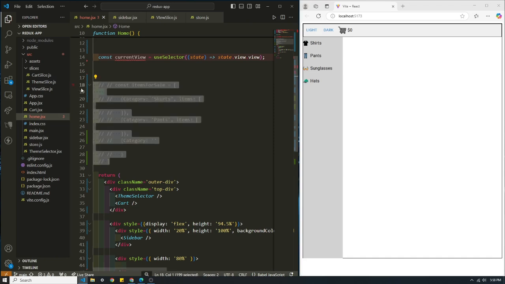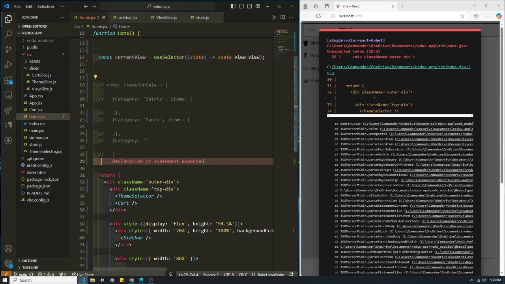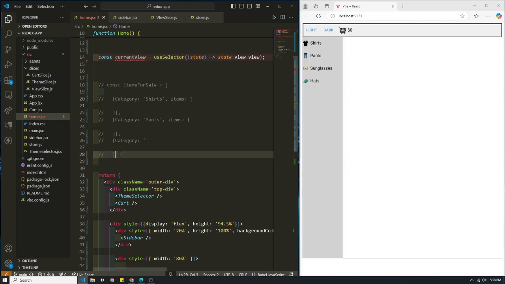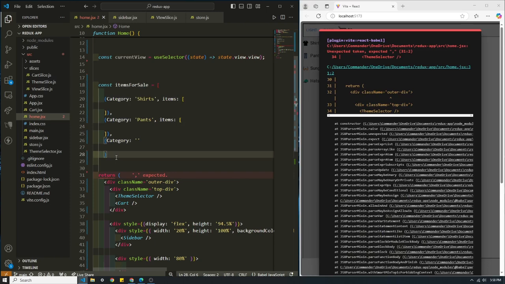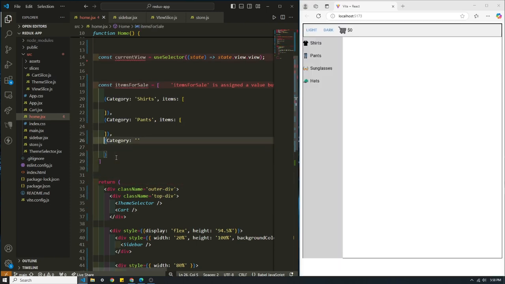Okay, yeah, my computer just really slowed down there, so I had to wait for it to catch up with me here. So we need to close off that array. So each category is going to have associated with it a list of items.